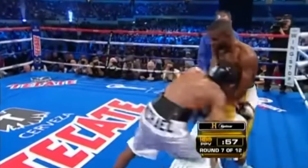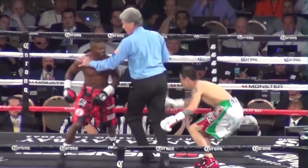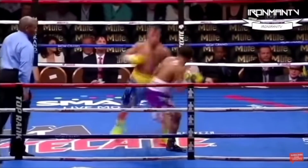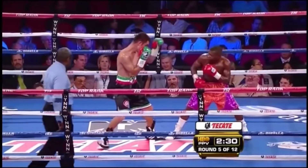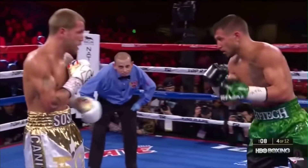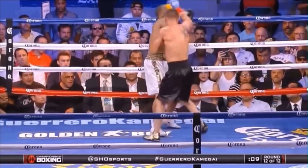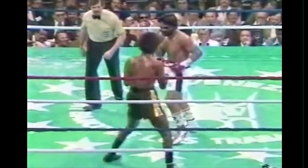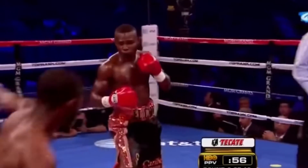So this fight will most likely be dictated by distance. Assuming Lomachenko can withstand Rigondeaux's powerful but sporadic offense, the fight will hinge on whether Lomachenko can get close enough to use his many guard manipulation techniques. But if Rigondeaux can keep Lomachenko at arm's length, forcing him to over-commit so that he can counter, he'll be in total control of the fight. Lomachenko may have success changing positions every time Rigondeaux gets settled and attacking him as he turns, like we see Sugar Ray Leonard do here. But Rigondeaux is very comfortable pivoting on his punches to follow his opponents, so this is a tall order.